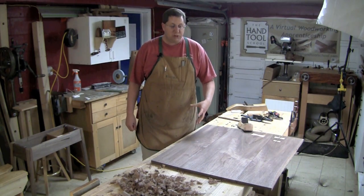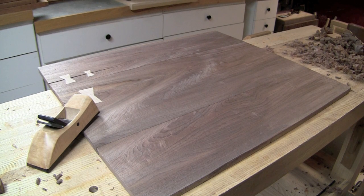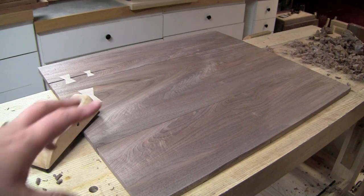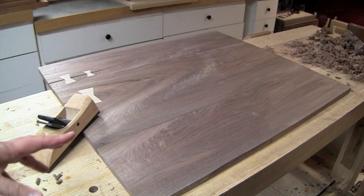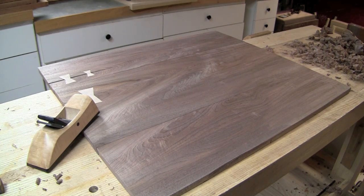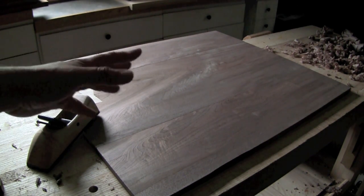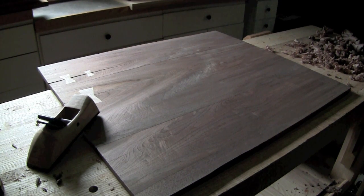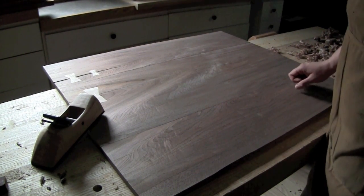So I'm going to bring you in closer, turn the lights out, and hopefully you can see what I'm seeing. Here's the tabletop from kind of my planing perspective. The key is that the sunlight is coming in from this window, coming in opposite me. So when I just isolate that light by removing the overhead lights and give the camera a chance to adjust, now the light coming in from the window casts everything in relief. And it makes those little things like plane tracks very, very apparent.